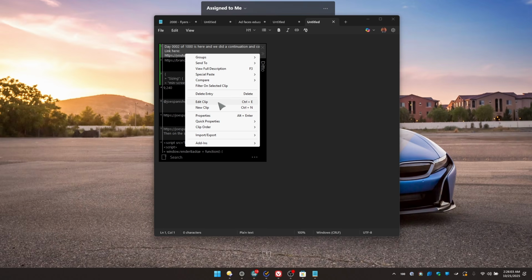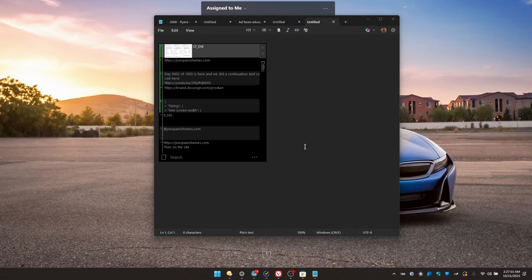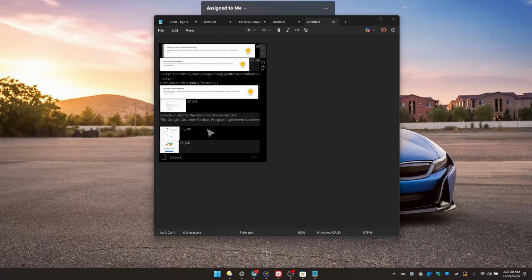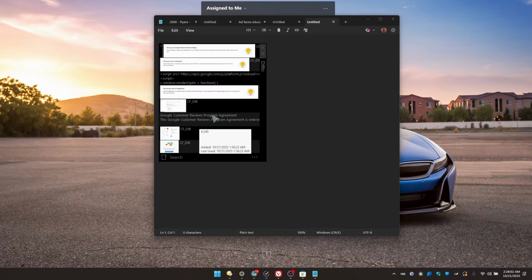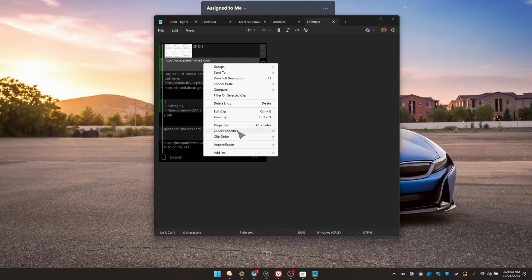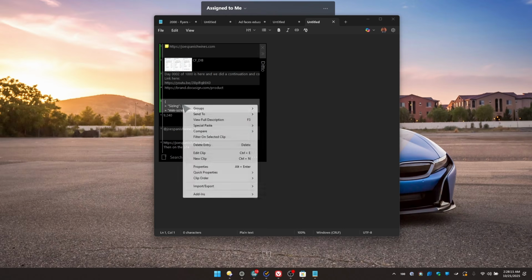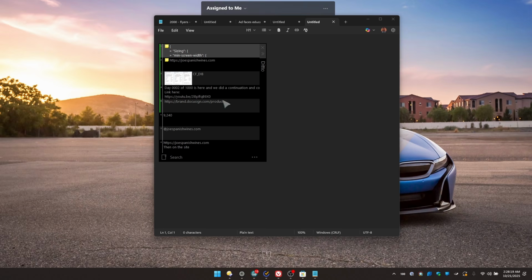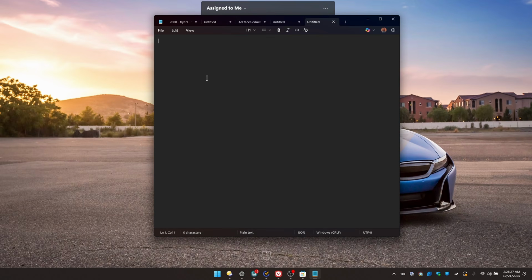You can also edit what you have there. Let's say you want to pin any of your clips to the top. You can just right click, order, make top sticky. Making it the top doesn't necessarily mean that's what you're going to paste.